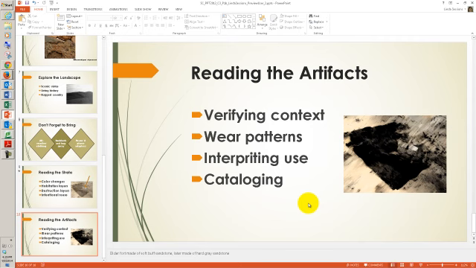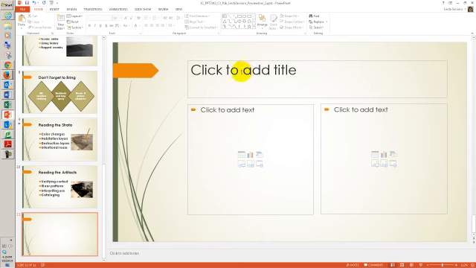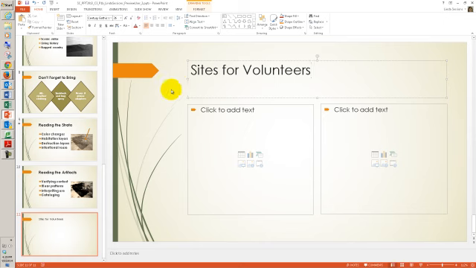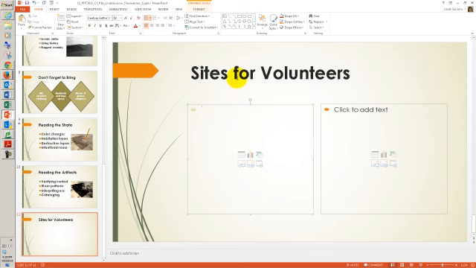On slide 10, now I want to insert a new slide, so I'm going to go New Slide, and I want Content Layout again. I'm going to click to add the title, and I want it to say Sites for Volunteers. And I want to change this font size to 48, and I want to bold the text. And now here on my left side, I'm going to type in 3 different places, and then I'm going to highlight those because I want to change that font to 40, and I want to bold.